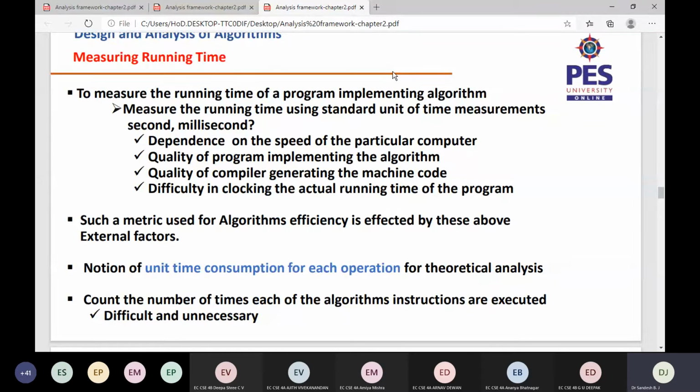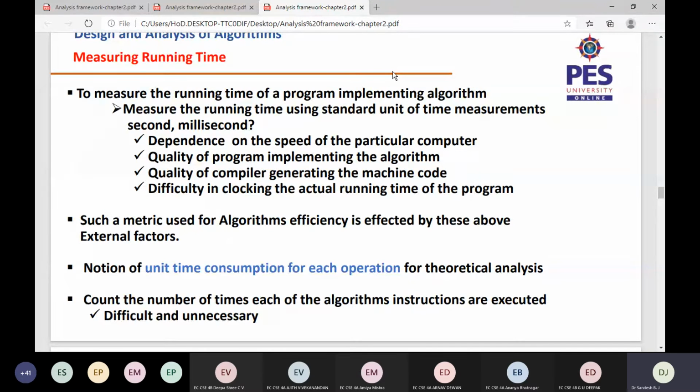So what are we trying to do? We are trying to use the notion of unit time. It is not seconds or milliseconds. Each operation takes unit time for our theoretical analysis. So we come up with a notion of the amount of time consumed by each operation in your algorithm.